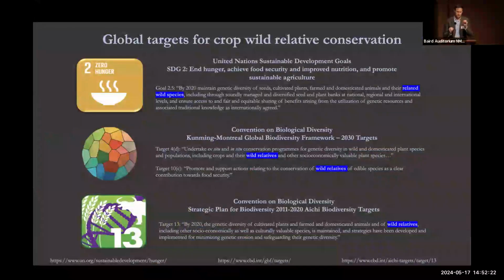That's not just true of the media. Their direct terminology has also become embedded in our highest level international agreements around not only biodiversity, such as the Convention on Biological Diversity's Global Biodiversity Framework, which is the newest, just recently adopted framework for the next 10 years and beyond, but also the previous 10 years, and also our agreements around sustainable development. The top one there is the Sustainable Development Goals, and goal 2.5 directly says we've got to do something about these wild relatives of crops, wild species. So in the last decade, two decades, these scraggly wild plants have become pretty clearly important on international political levels, in the media. And so what is all the fuss about these things? Why are we interested in them?